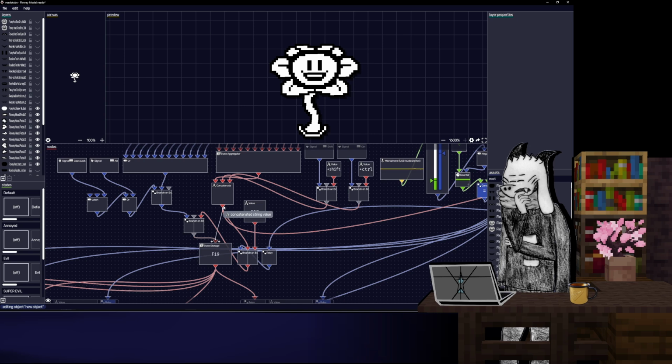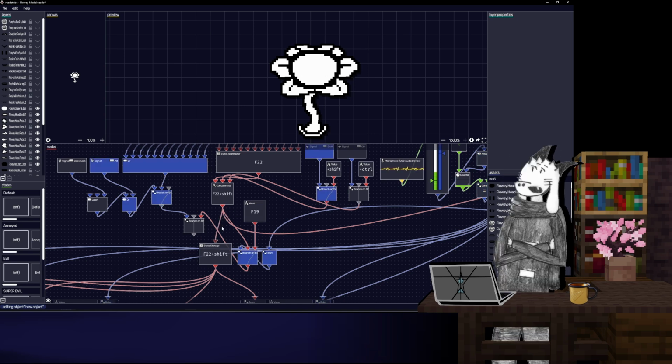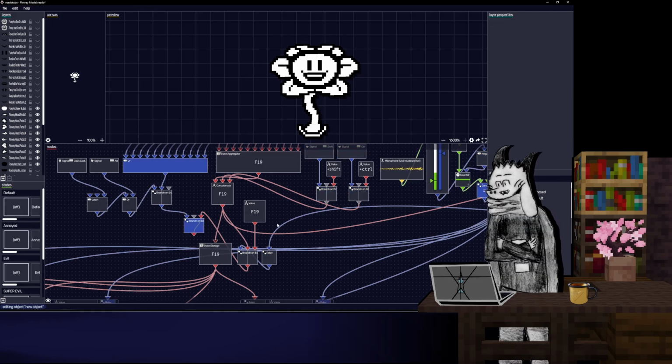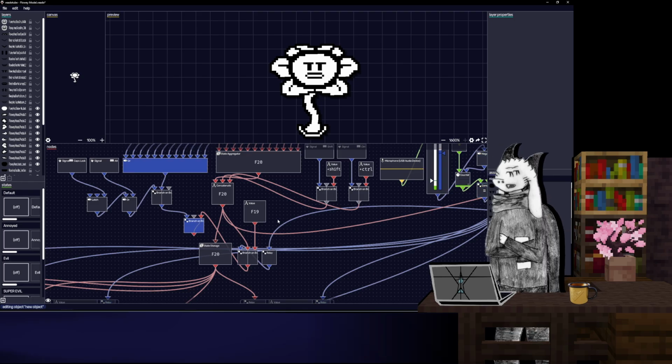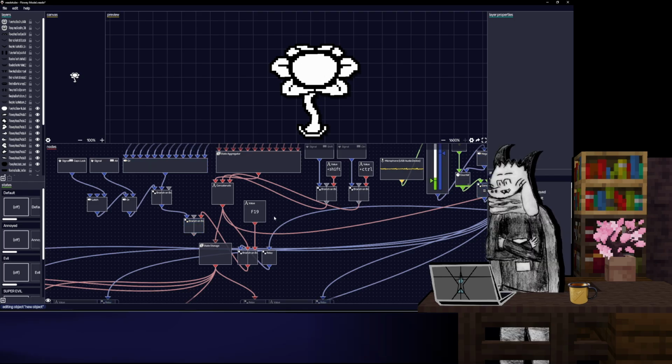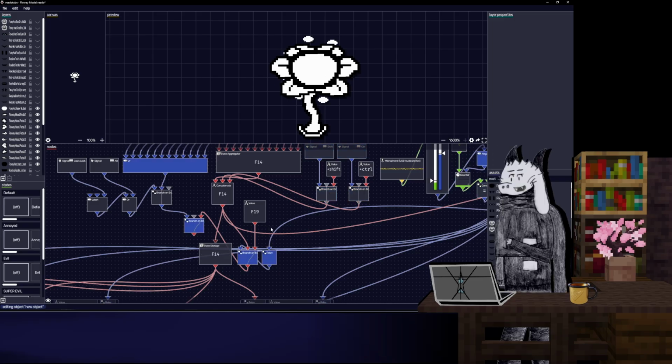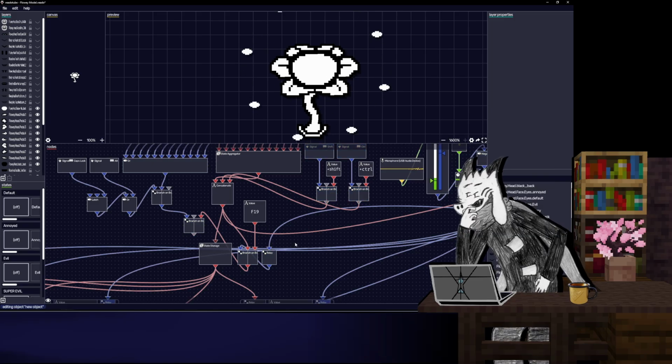So as an example, if I bypass that entire check and tell it to go to F22, it now ends up with Flowey having a blank face, whereas if I press F19 as an example, or F22 or 20, which are being used, then it works. For some reason whenever I release the button, it also gets rid of the face, which is a very weird problem.